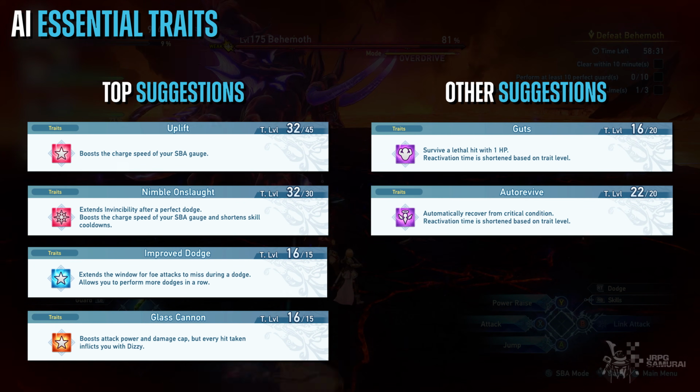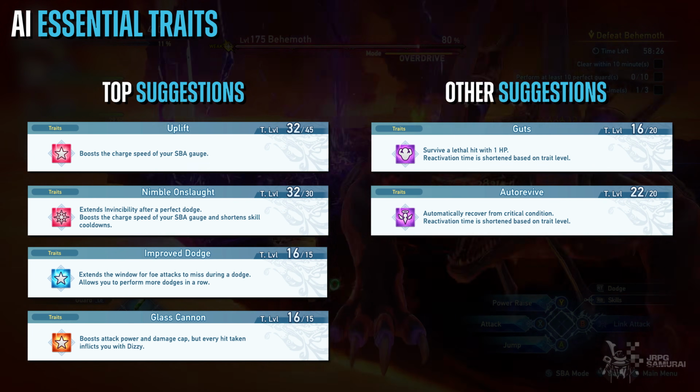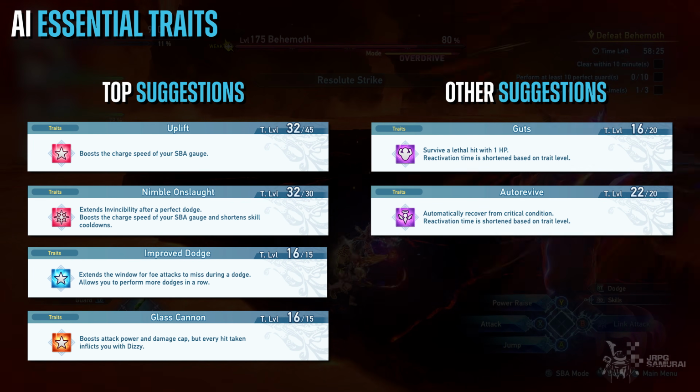Of course, there are other core traits that I didn't mention, however, the said traits are your usual ones like damage cap and the like. I will be showing it all in the top AI character section, which we'll be going to in a minute.